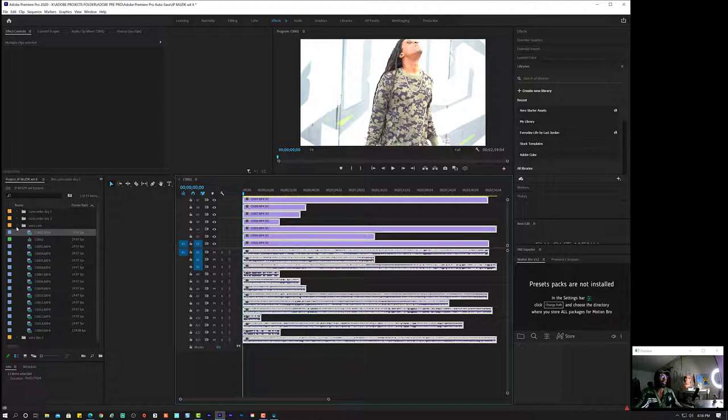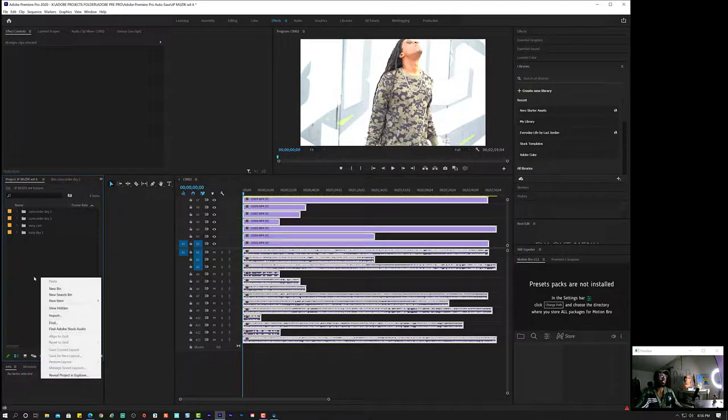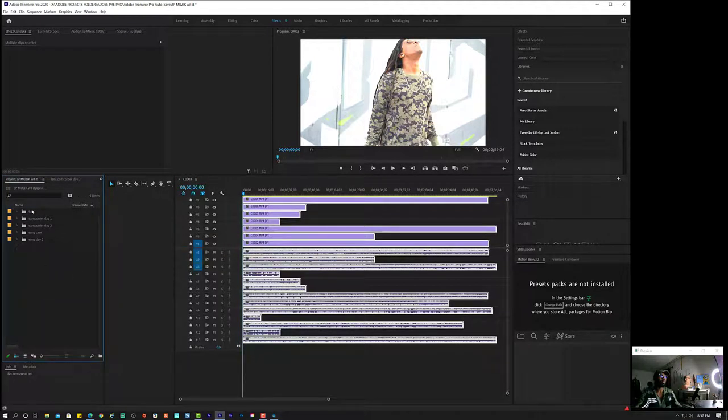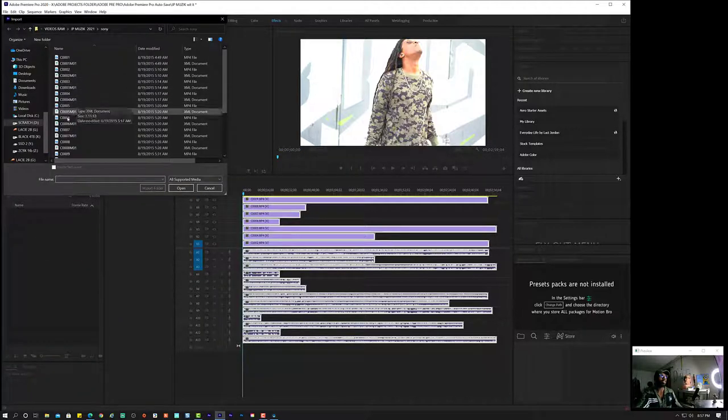As a matter of fact, this brings us to a good point. See how it's organized here? We don't even gotta put the new bin, but I'll just put extras. And extras would probably be like other stuff that you probably got, B-roll footages and stuff. Probably not even that, but I'll just put the track in here. Now to get that track, it was here.